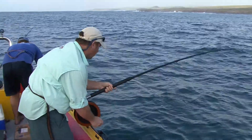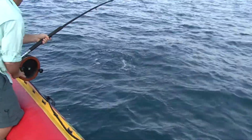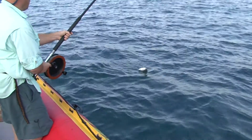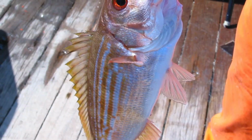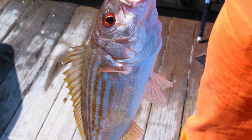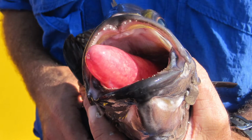When fishing off a boat in water deeper than 30 meters, it's possible to catch bottom fish that exhibit signs of barotrauma when brought to the surface. These fish have inflated swim bladders, and severe symptoms include bulging eyes, protruding intestines, and often an inverted stomach being pushed out through the mouth.